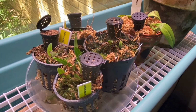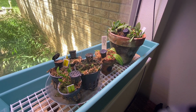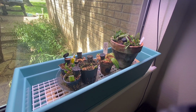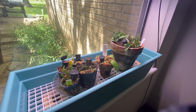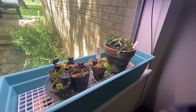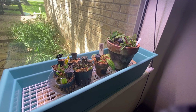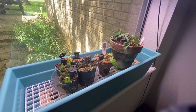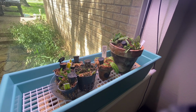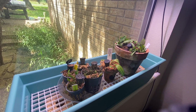So anyway, that's my introduction to this new series, and I will give somewhat regular updates. I probably won't be as regular as, let's say, William Green and his weekly updates of his collection, but maybe once a month I'll throw in a video of how these guys are doing. So far they've grown pretty quickly, and I suspect that they will continue, and I'm really hoping for blooms. I've said that already. I really want to emphasize that though.